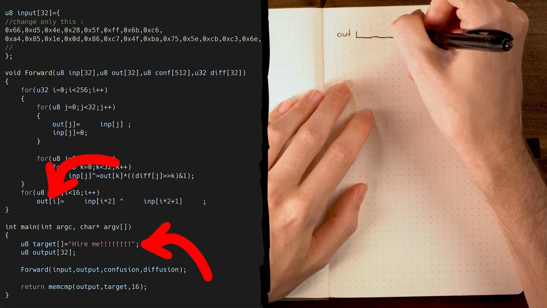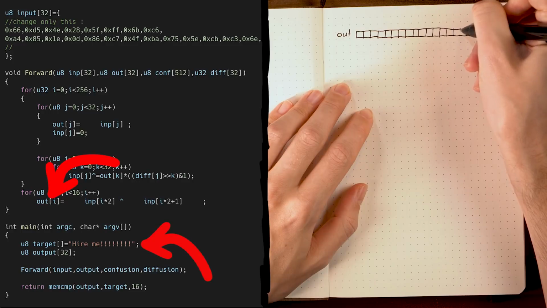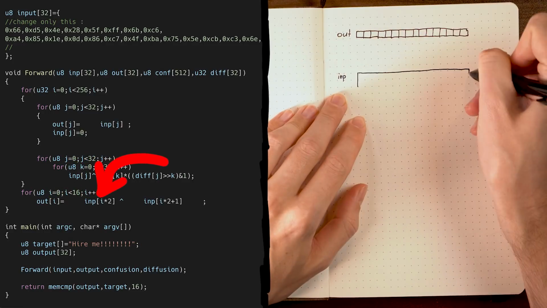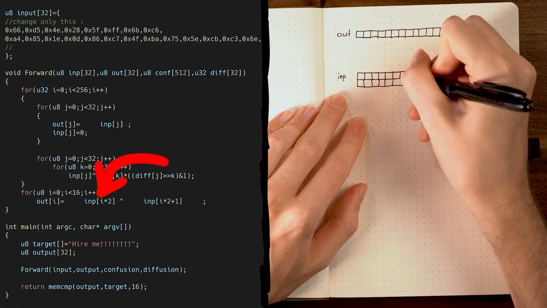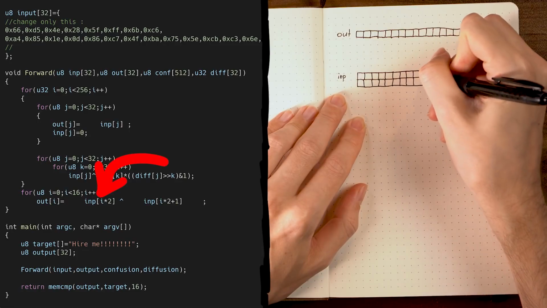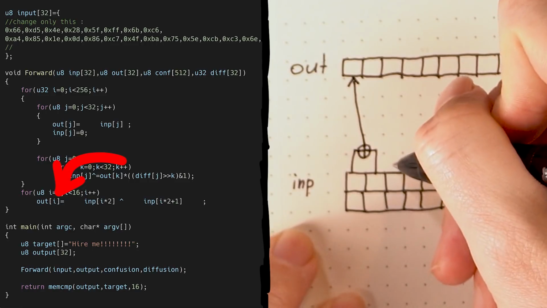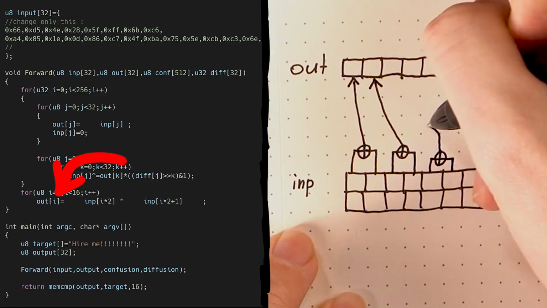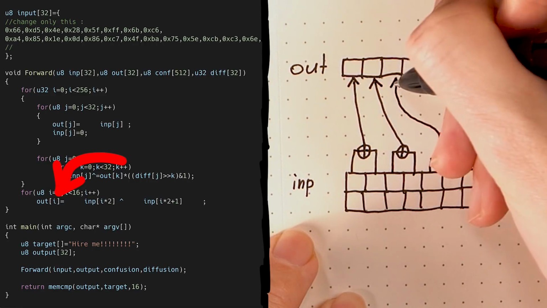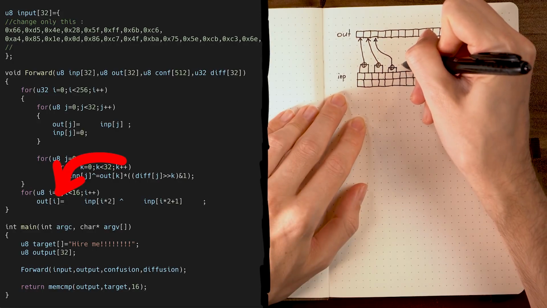After this, I thought I need a bit more of a visual analysis, and I got out my notebook. I started by drawing the out array again, which has 16 bytes. The next important internal values are from the input array. And now I can draw the bias mentioned before. This output byte is the result of the XOR from these two input bytes. And this obviously also applies to the other bytes. You knew this already, nothing new, just visualizing it.